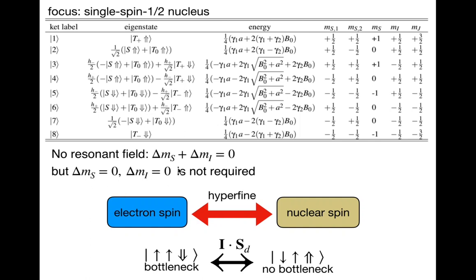While the total delta m is 0, the delta m for the total electron spin does not need to be 0, and neither does the total delta m for the nuclear spin need to be 0. Of course, the sum needs to be 0. So we have a shuttling between electron and nuclear spins due to the hyperfine interaction. This state here would be a bottleneck state because they're both parallel. Hyperfine interaction will reduce transitions, which will cause anti-parallel and reduce the bottleneck. So this is the essence of the near-zero field effect.